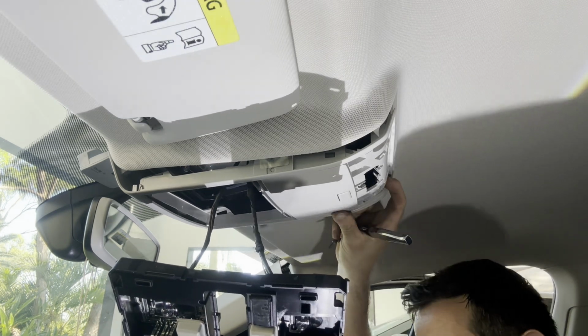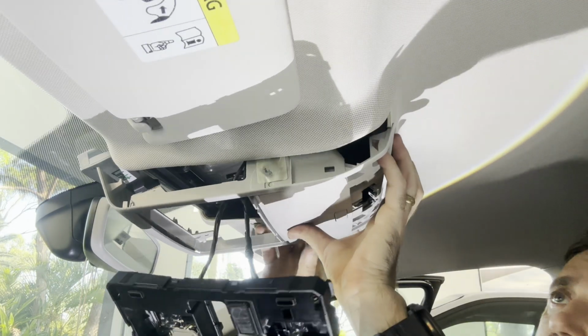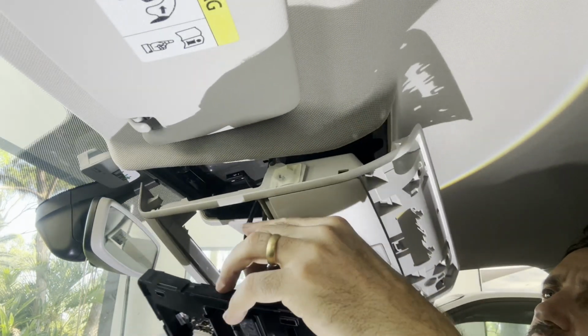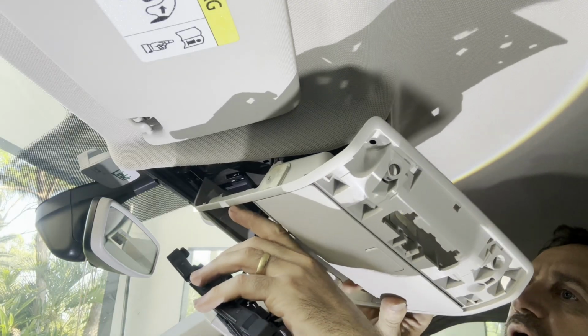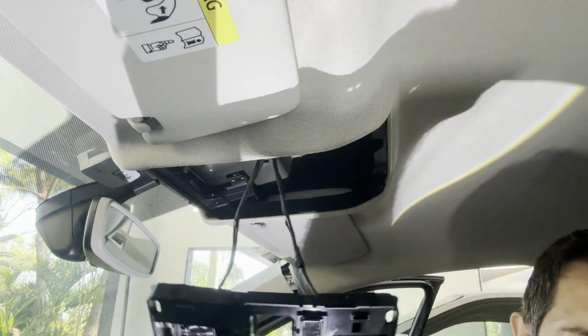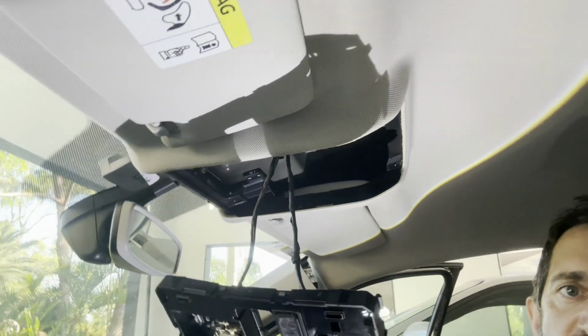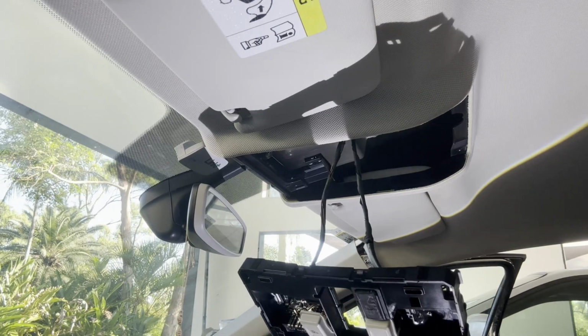Okay. Things out. Leave that hanging there. There we go, that's going to give me a lot more room now to play around and move those wires.